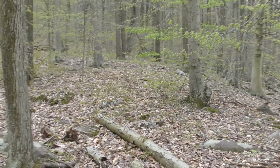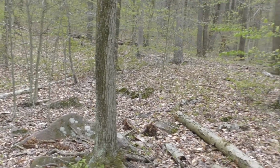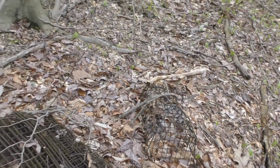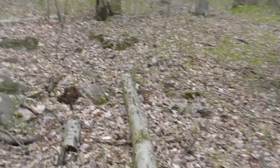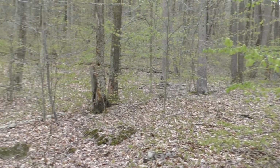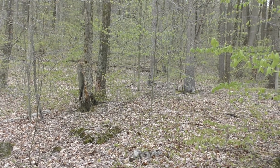It's fairly flat up here, right in this area, because I don't know if there could have been something else up here at one time or what. I don't see any other trails, but there's more of those baskets. I don't know if they could have been used at the wash house maybe for people to put their stuff in or something. If that was a wash house down there, I don't know. So I'm going to trek around here a little bit more, see if I can find anything.